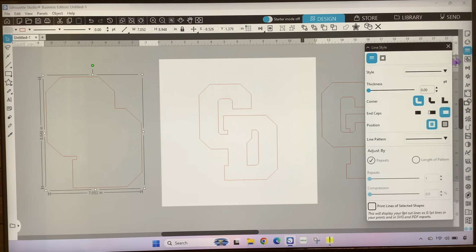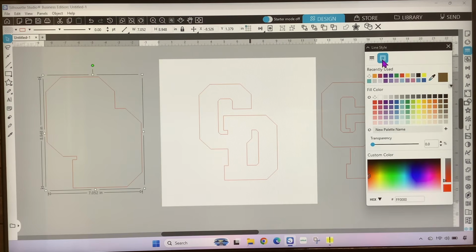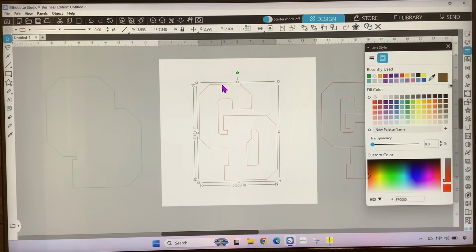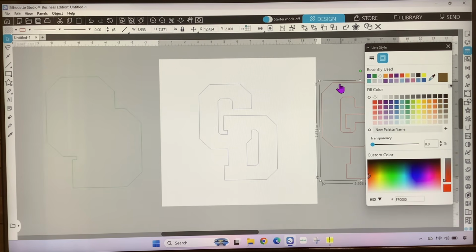I am going to select the second icon, which is line color. And then I am going to select green. For the top applique, I am going to select blue. And then for the satin stitches of the top applique, I am going to change that to pink.